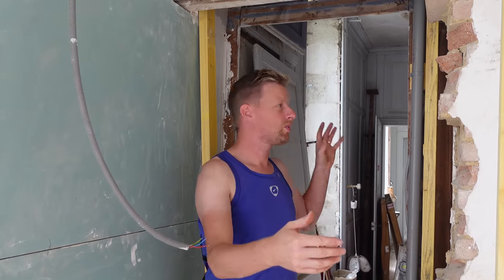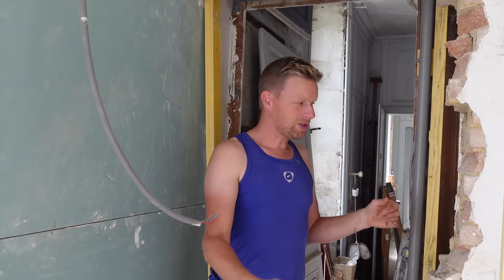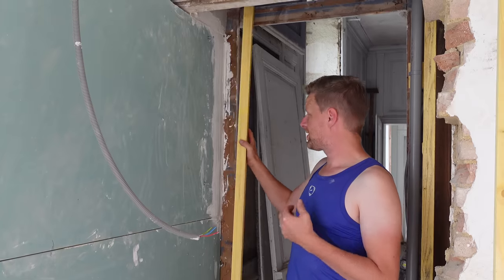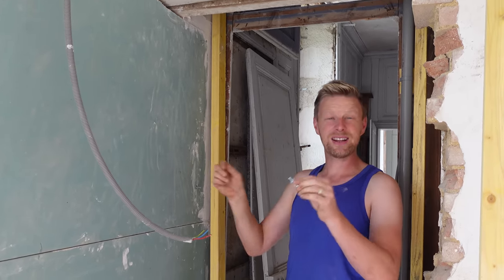Once that's done, we can get all of the pipe work in for the back of the shower control unit, get the plasterboard on, and then I shall be at the garnier and crack on with the tape and joint, which is good. But first of all, to get this on, all we need to do is get onto the plasterboard. So we're using these brilliant little anchor things, aren't we, Mum?